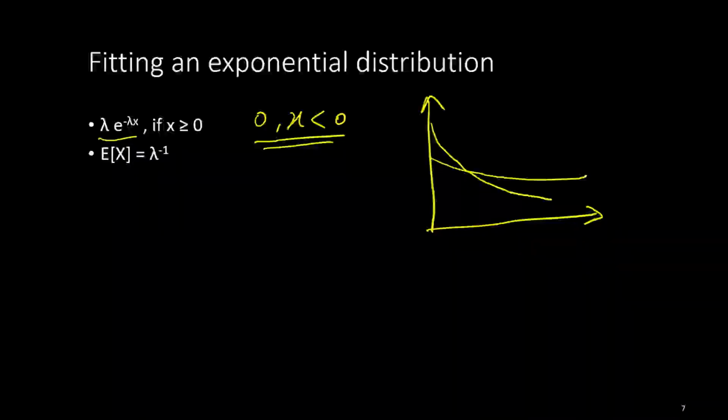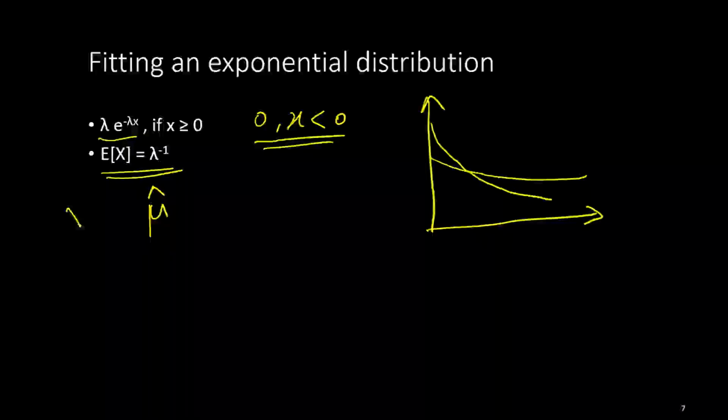And just to remind you, the area under all of these is going to be 1, because these are probability density functions. So here, if we just find the sample mean, which is expected value of x, if we just find mu hat, what we can say is that lambda is equal to 1 over mu hat. That's it. So just finding the sample mean is a sufficient statistic, and that will give us the best possible estimate or maximum likelihood estimate for an exponential distribution.